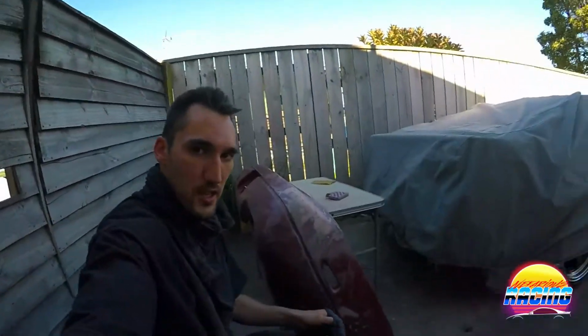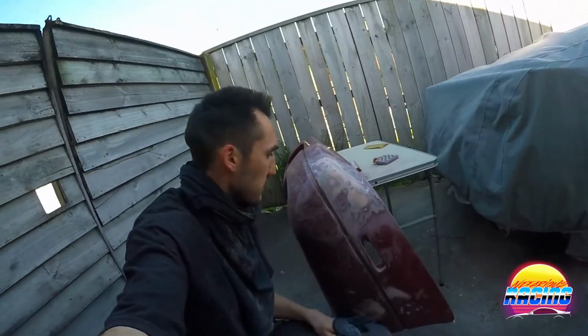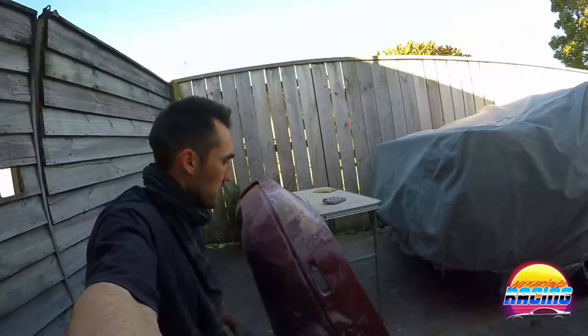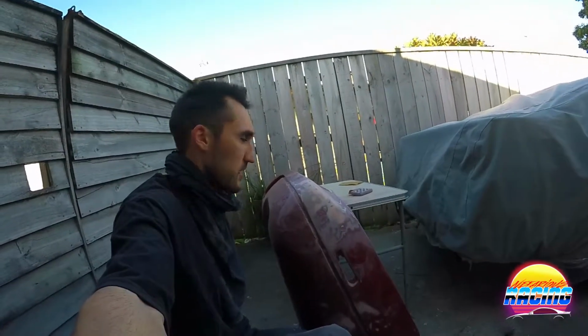I hate seeing this. There's just so many layers of filler and paint and filler and paint. Like, man, you can see there's like 5-6 different colors. Who knows how many times this has been filled? No wonder it's cracking. Even on the other side there's a crack.